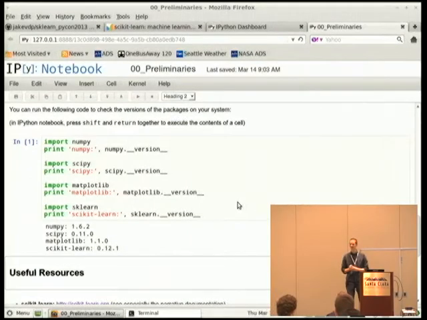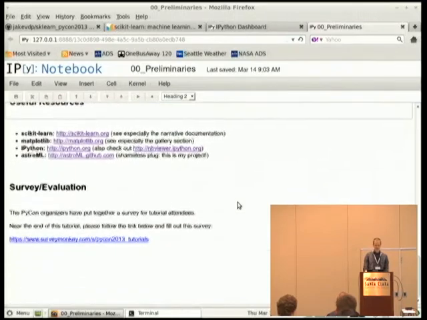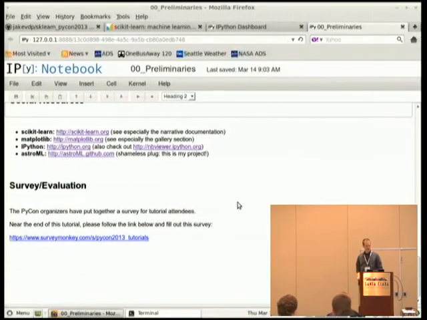Is there anyone who has older packages right now? Maybe Olivier, you could talk to them. A few people with older packages, raise your hand. For the most part, you probably should be all right with older packages. I don't think there's a lot of the newer stuff we're using, but just be aware that some of these things might not work.